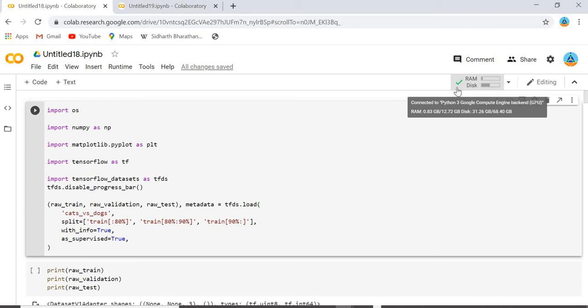Then you will get a green mark. That's all. We will be having 13.5 GB of RAM available here, so it's easy to train the models by using this tool. It's a very interesting tool. Sometimes if we need, it will give extra memory up to 25 GB RAM. Sometimes it may be busy as well, not always.